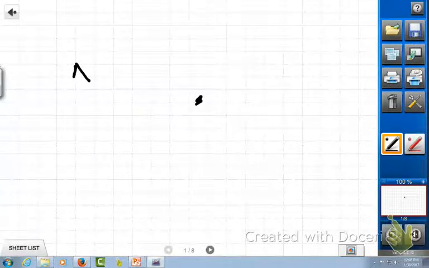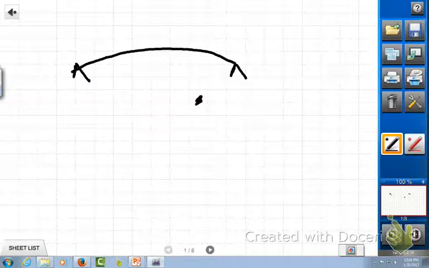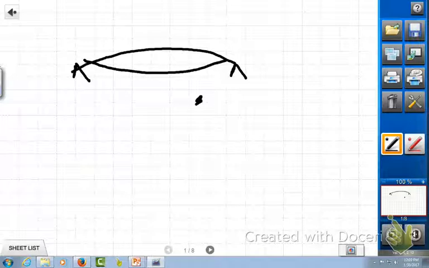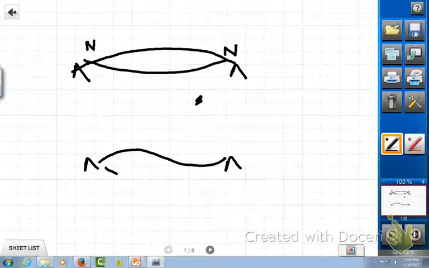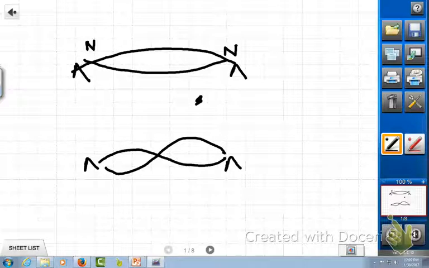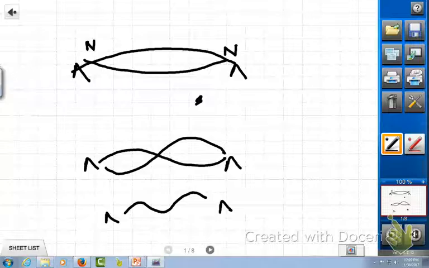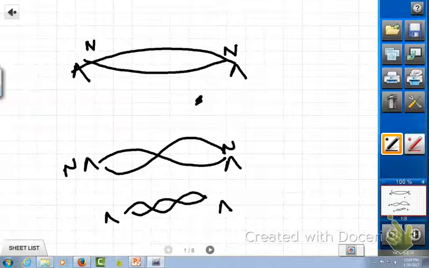So if I have a guitar string that goes from one end to the other, there are certain things that have to happen. There has to be a node at one end and a node at the other, and that's the rule. But I can satisfy that in a whole bunch of ways. I could have a guitar string that bounces like that, or like that. All of those are allowed because there's a node at one end and a node at the other.